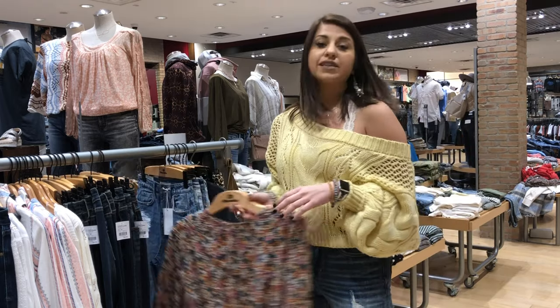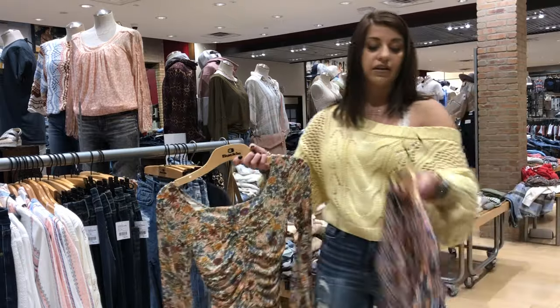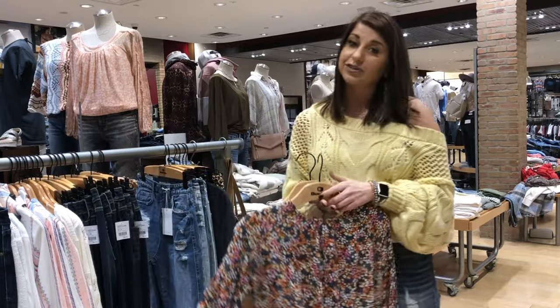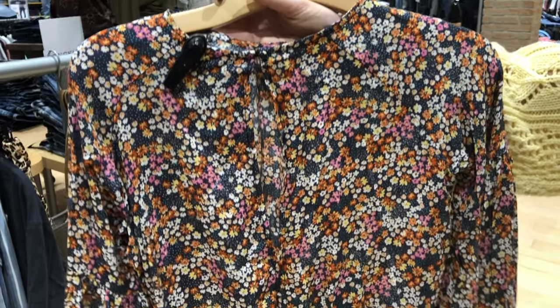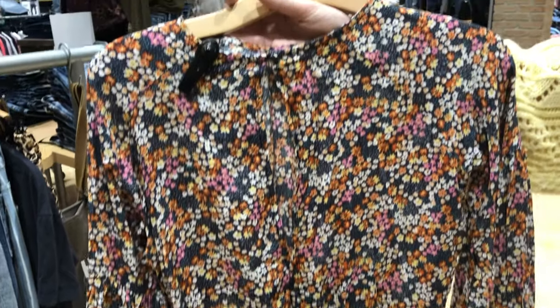The first biggest trend you are going to see across the entire industry are floral tops. These are so cute — you can pair them with flares, mom jeans, skinny jeans, pretty much anything. These are a few from our Gimmicks collection and it is blowing us away right now.